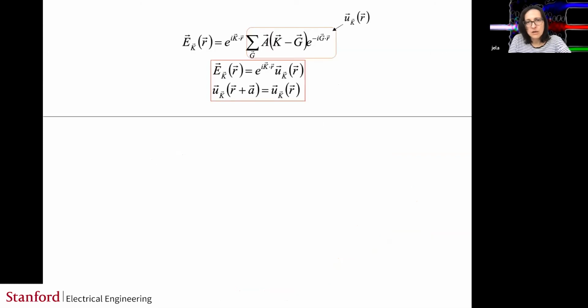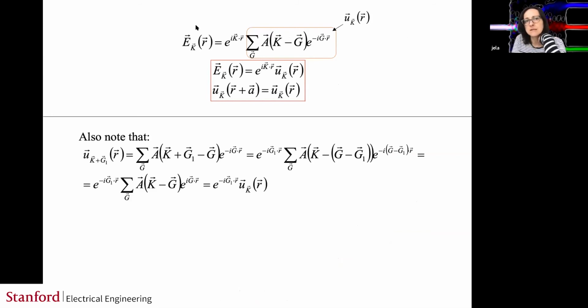Let's see something else. What other things do they have to satisfy? Let's look at the Bloch mode for the field, which we can write as e to the i k dot r times this thing under the sum. The only thing I did here is take e to the i k dot r outside of the sum. Then this thing under the sum turns out to be periodic, and sometimes people write it as u_k of r. It's easy to show that u_k of r is periodic. That's another way to formulate the Bloch theorem: you have some periodic function times a plane wave. But it's not different from what we had on the previous page.